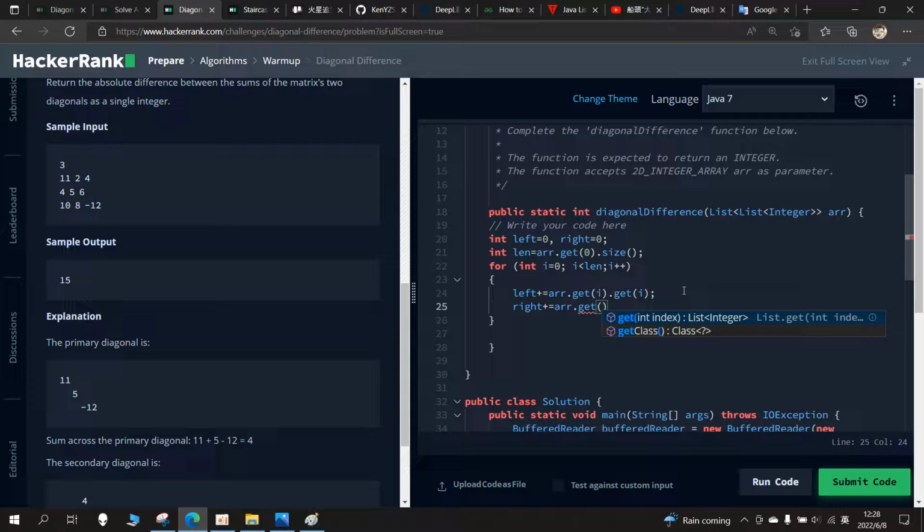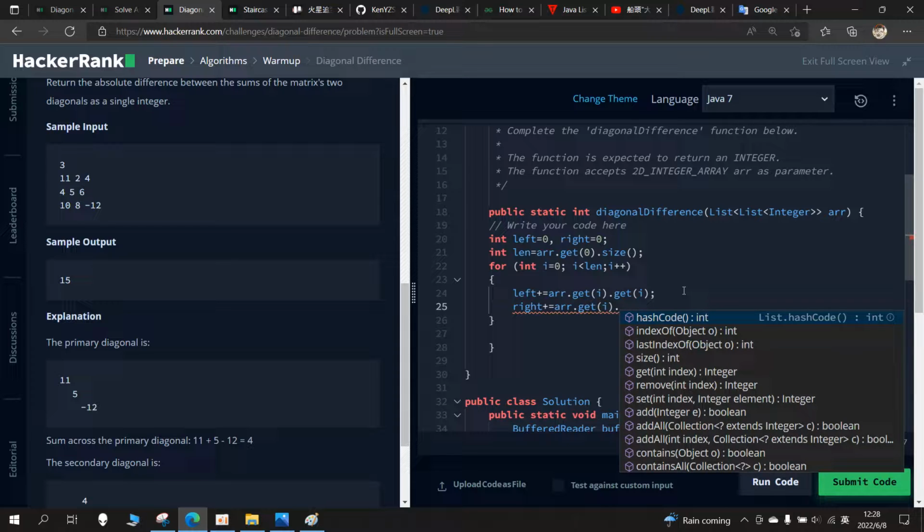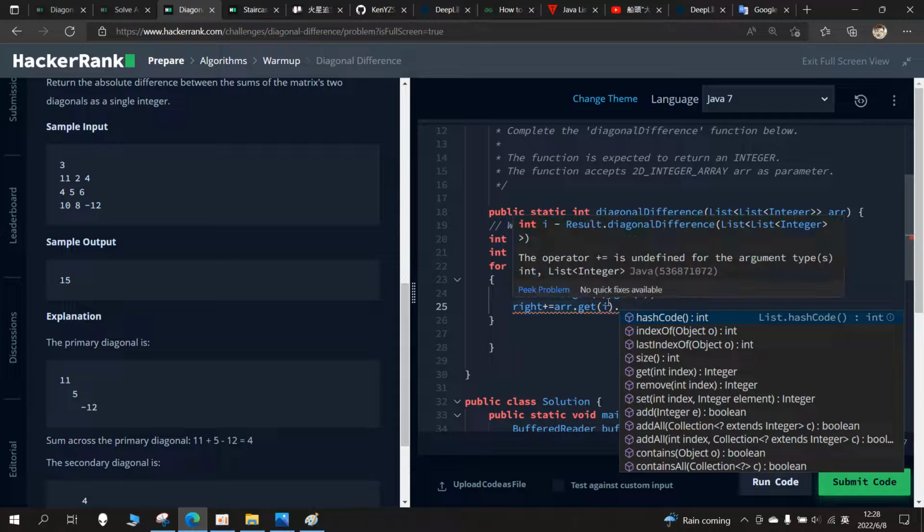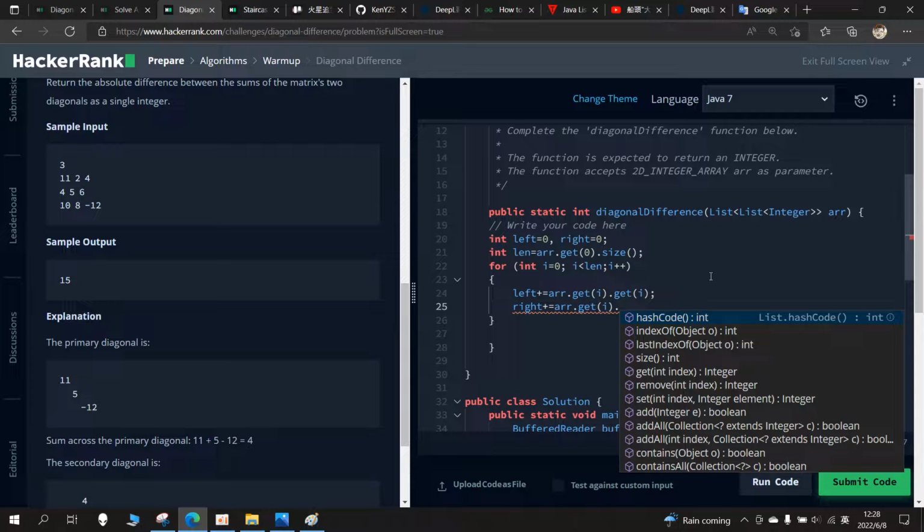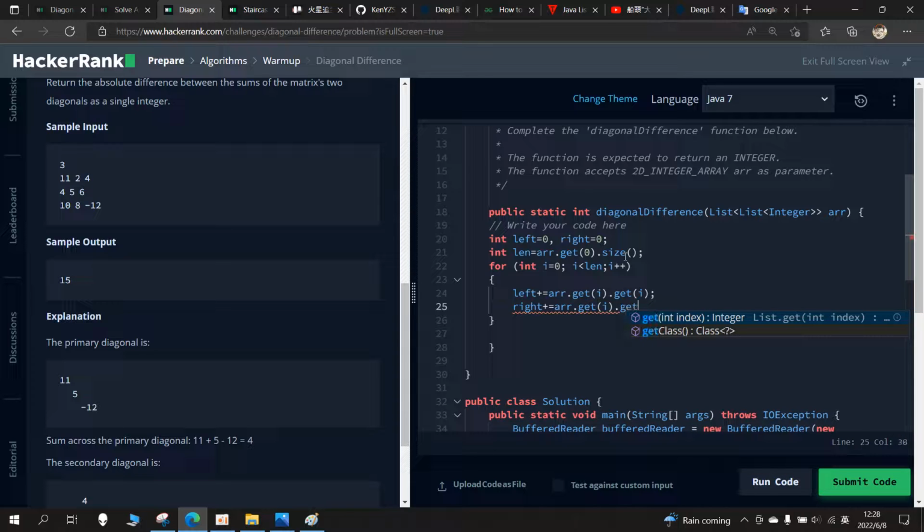Now very important here, the row is basically the same as i, right? Because it starts from 0 and ends at n minus 1. But the column, very important, is supposed to be a different value, as I explained.